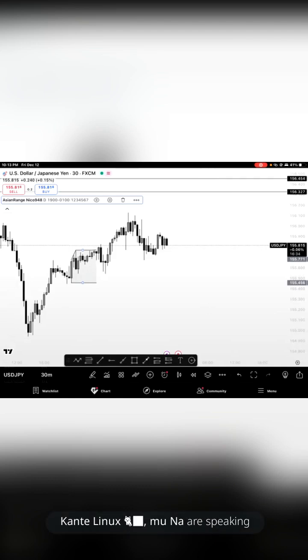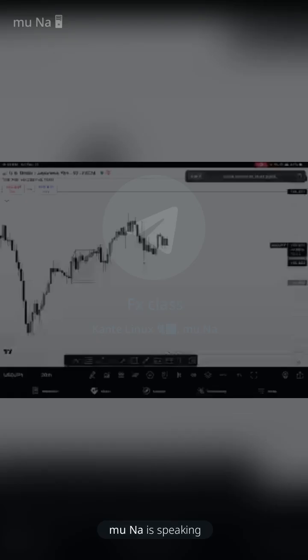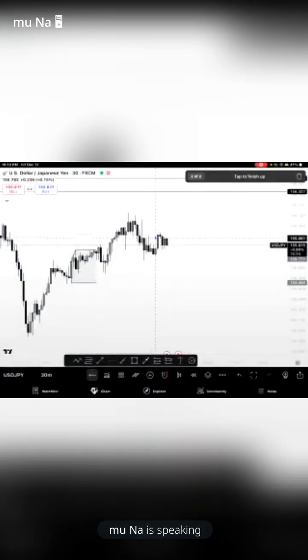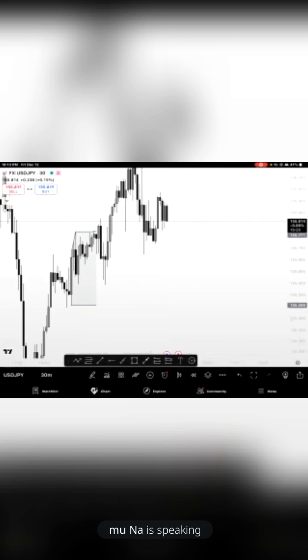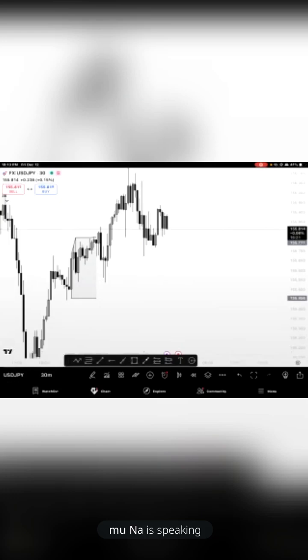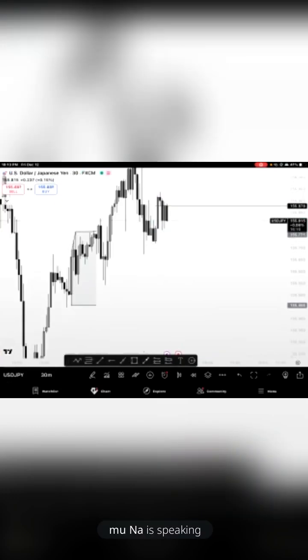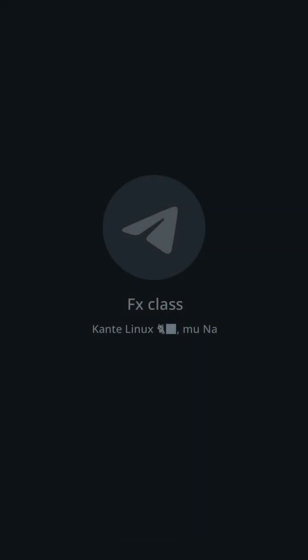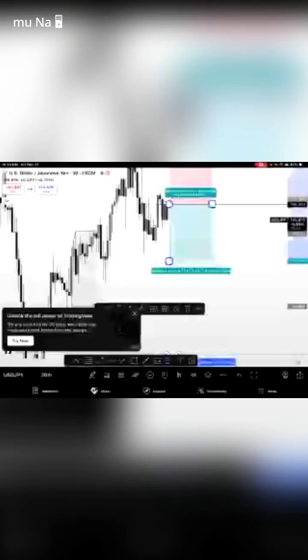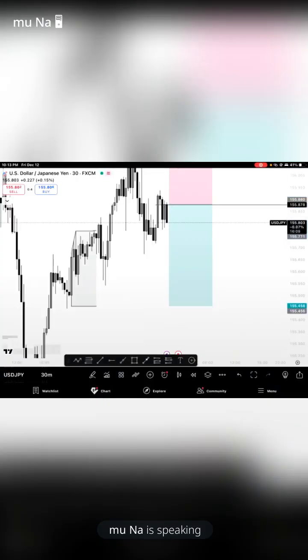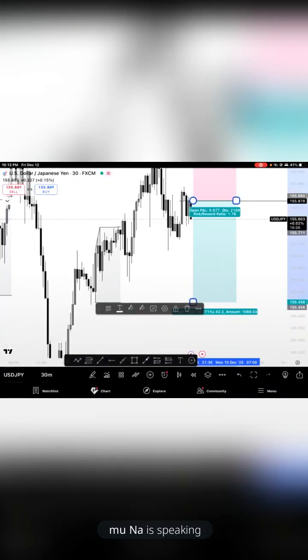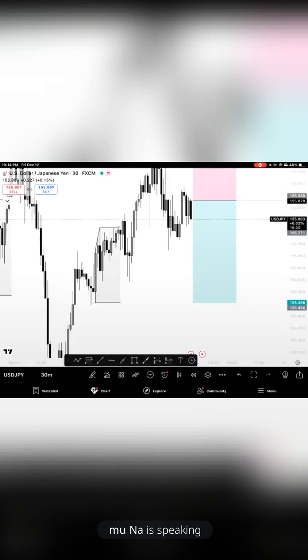So let's say I enter a trade, and I use this 30 minutes key level right now, and I want to enter a sell. This is the Asian low. It's very comfortable for me to hold this trade all the way until the Asian low is taken out, because the London and New York time frame is the manipulation of the Asian session. Do you understand that?